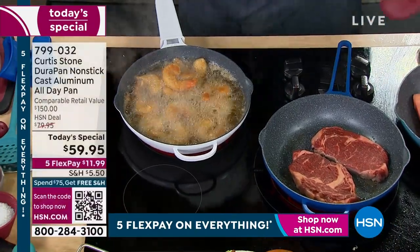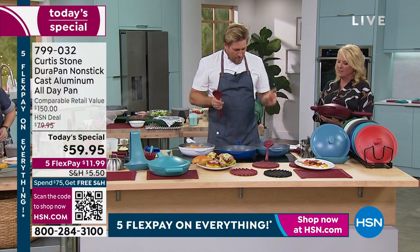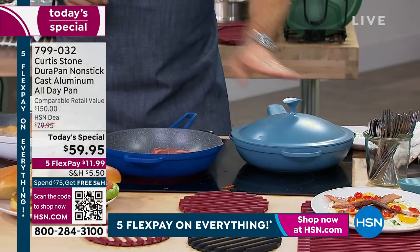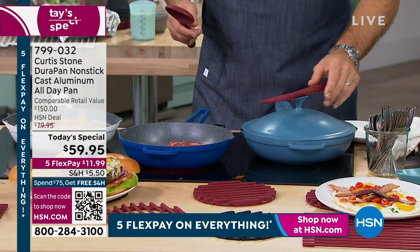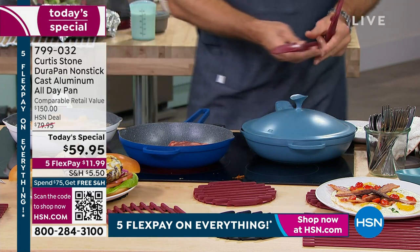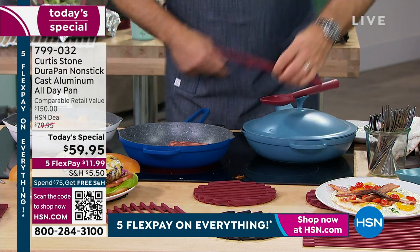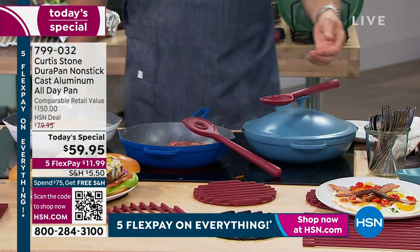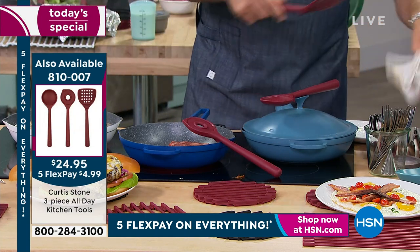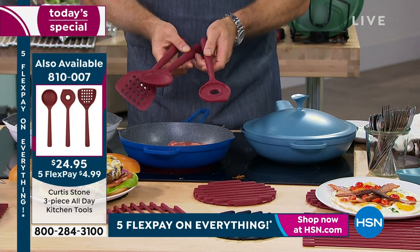We also have a brand new three-piece all-day tool set — a spoon, a stirring spoon, and a turner. You even created a helper spot to hold the spoons. You can see that little helper spot so you can rest the spoon. We've actually built into the pan a little notch — your spoon rests directly over the top, so you've got a built-in spoon rest right there. It's a three-piece set: you get the lifter, the gorgeous spoon, and a tasting spoon.